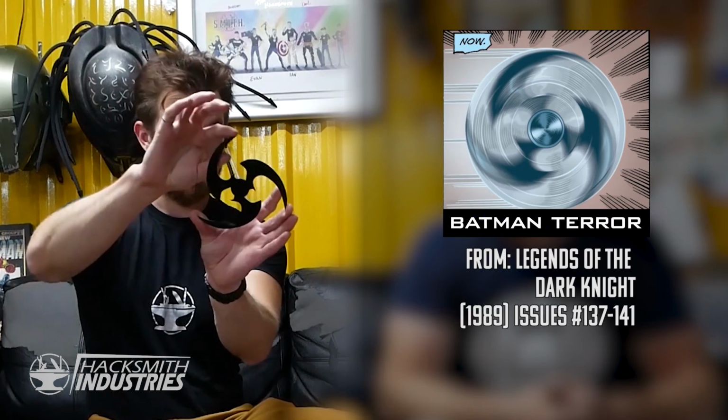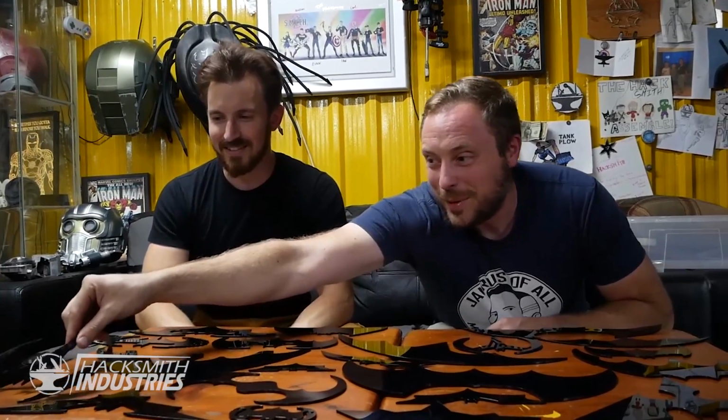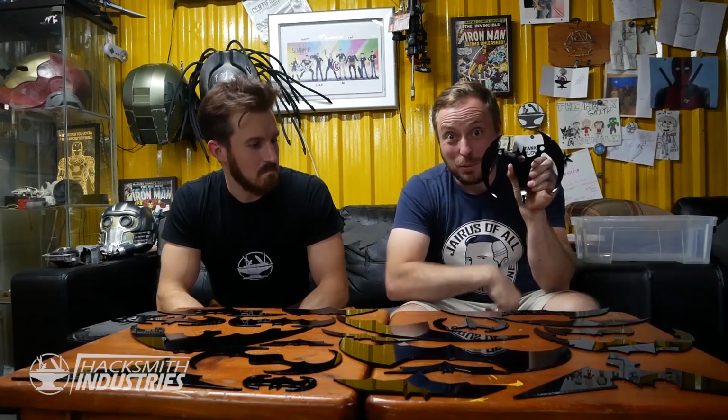All right, I gotta pick this one because that looks super cool. This is from Terror, Batman comic. All right, my turn. After compiling all these, this is my favorite, and I have to pick this one right away. This is the Batman Beyond, but it's the Arkham Knight version from the video game. This is my #1 draft pick. Besides what looks cool, we need to think of what's actually functional, you know? So with that in mind, I'm gonna pick something that's pointy and will actually stick into something if I throw it.